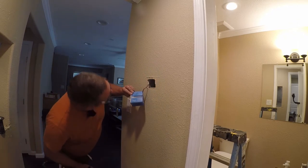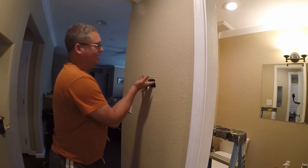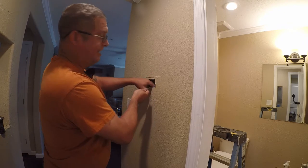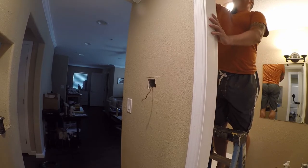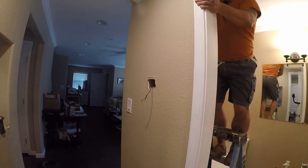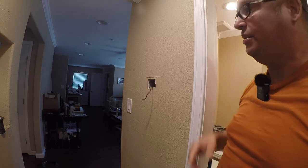Now, I'm going to regret this later. I'm not going to regret that, but I'm going to regret the fact that the box has a plate right here, and I need to get that down. In fact, I'm going to go up here and see if I can pull that. I think it's stapled to the wall, because I'm OCD about certain things. Yeah, it is. So that's gonna be its own pain in the ass. Anyway, let's get the wire to this point and we'll deal with that later.